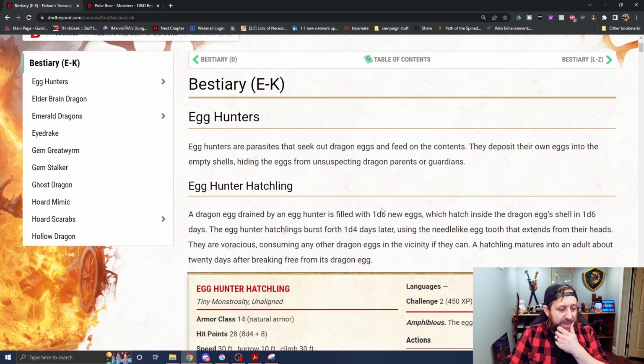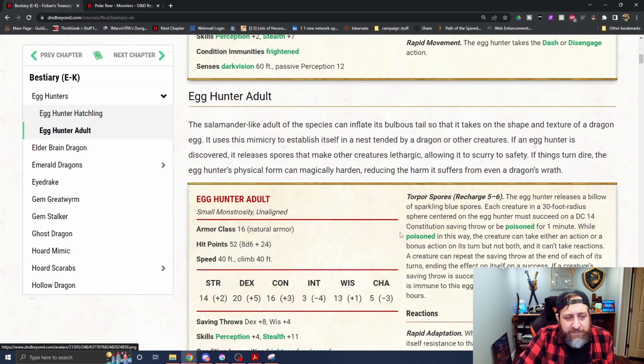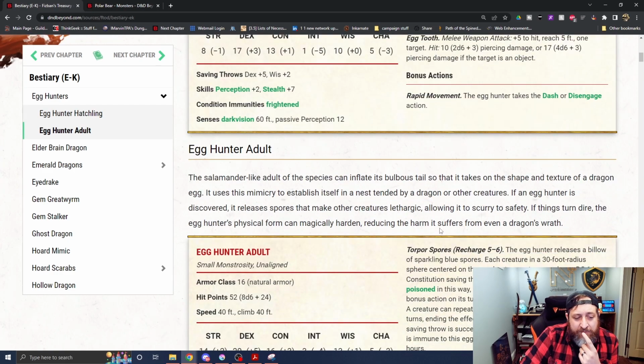All right, so moving on, we have Egg Hunters. Parasites that seek out dragon eggs to feed on the contents. These are kind of bug-like creatures, you can see them here. Look at this, kind of up underneath the egg, and it kind of looks like maybe tendrils of some kind. So we have a hatchling version here. Not too much to talk about with this guy. They can breathe water and air, which I guess does make sense, and they can burrow, right? Some dragons can burrow, some dragons can go underwater. And it has its Egg Tooth ability here, which does piercing damage. Or more piercing damage if the target is an object, i.e. the egg. And then it has a dash or disengage as a bonus action.